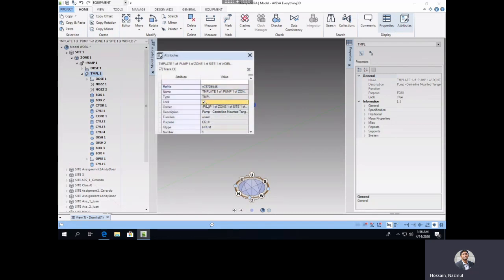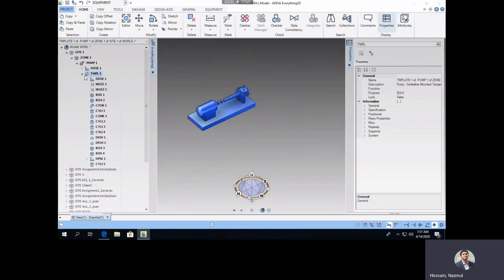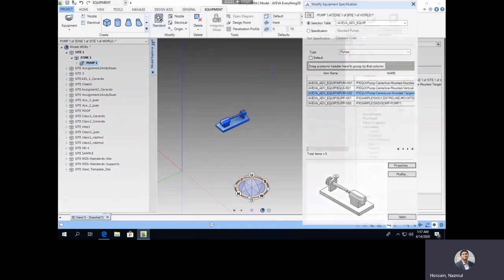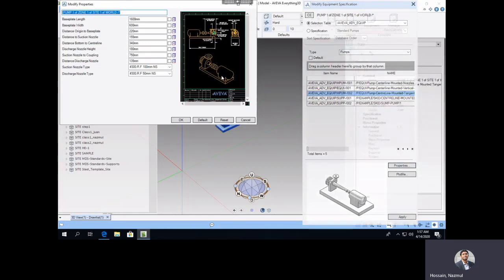Sometimes this is locked. When it's locked, you can't modify anything in here, okay? You can change the box dimension, you can change the nozzle dimension or move the nozzle. You can do anything. So make sure this is unchecked. I guess I unchecked it before this one, so it's still unchecked for me. But if you see this kind of problem, just check over here. Make sure this is unchecked, and that's it. This is how you can bring a standard equipment and then modify the standard equipment depending on the standard dimensions.